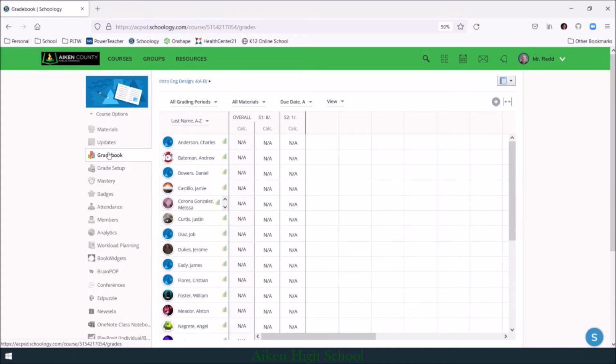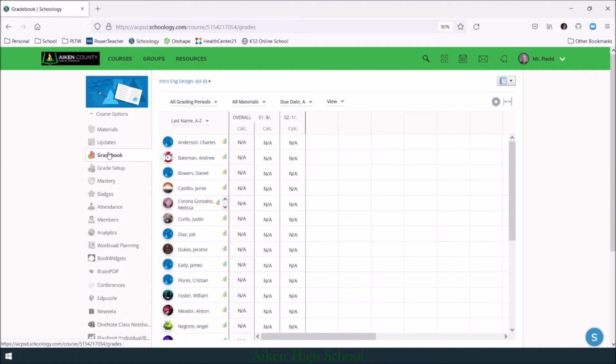I have just found that through the years there have just been way too many issues. I do create assignments, and I do have the students submit those assignments, and I'm able to actually grade within Schoology, but I actually open up my Schoology and PowerSchool side by side, and I just manually input the grades into PowerSchool. I have found that to be so much more reliable than syncing.